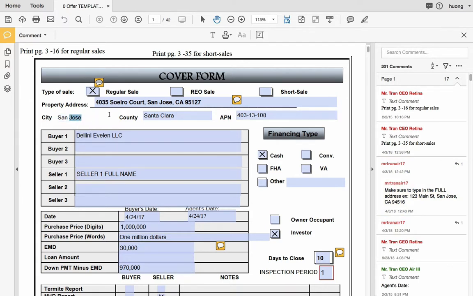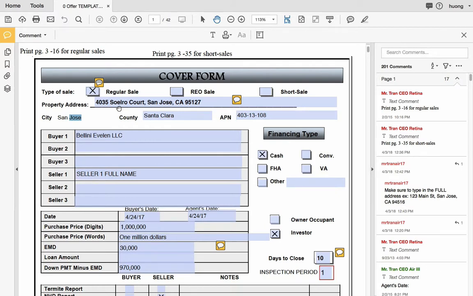So everyone got the address, 4035 Soelro Court. Everyone type that in your PDF form? Yes? Not yet. Okay, feel free to speak out loud because these are questions. Feel free to ask questions as we come along. Whatever questions you have, someone else might have in the future. So can you look that up? 4035 Soelro Court, San Jose, California. So you good, Ken? Yep. Andres? Good. Tam? Okay, give me 1 second.